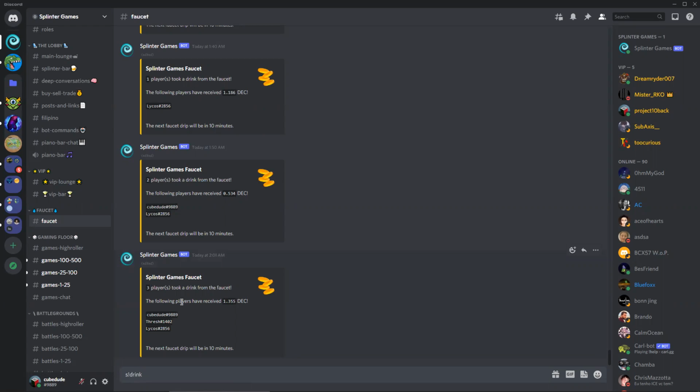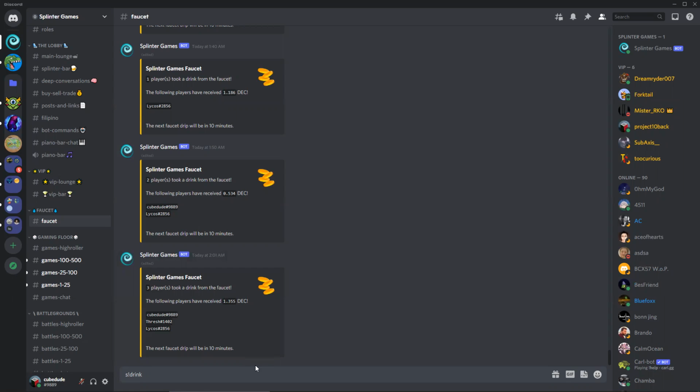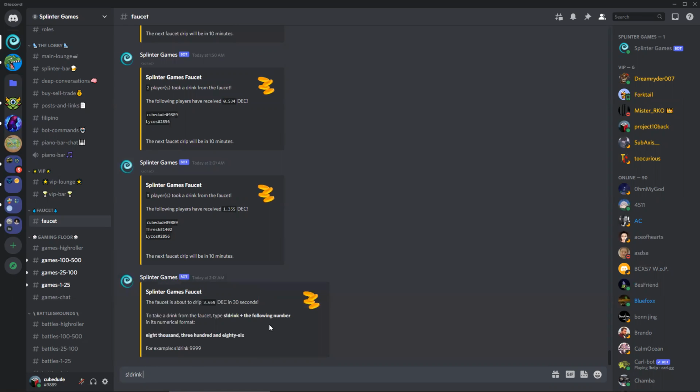So far, there's like 36 DEC in the faucet. So it's going to be around 1 DEC each if there are 3 people in it. So, yeah, just waiting for the faucet to drip right now. And I'll put in the 4-digit code and press enter. And we get that DEC.